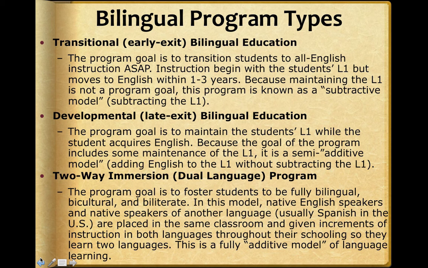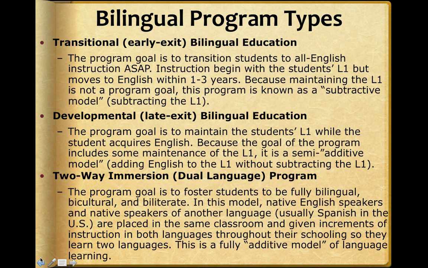There's also developmental or late exit bilingual education, so you're still exiting students into English, but later. There's a goal to maintain the student's first language as the student acquires English. And because the goal of the program includes the maintenance of the L1, it's a semi-additive model. So additive model versus subtractive model. So you're adding English to the L1 without necessarily subtracting the L1 completely, at least not at first, okay?